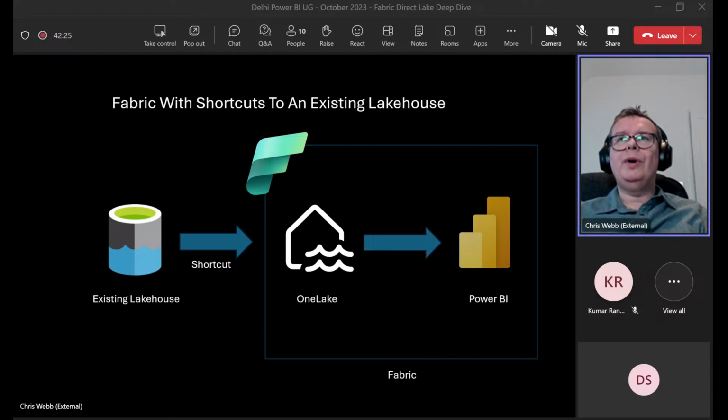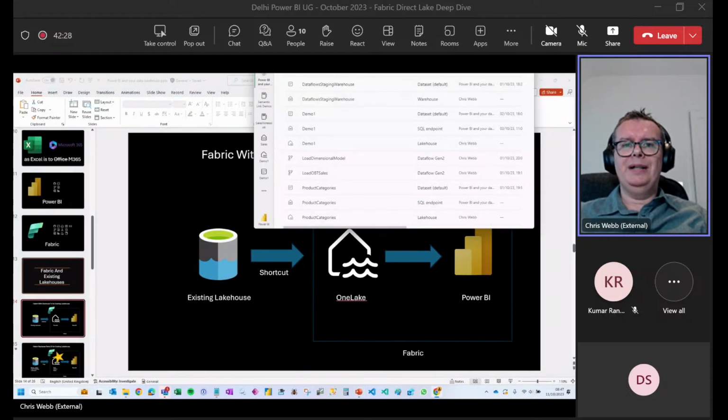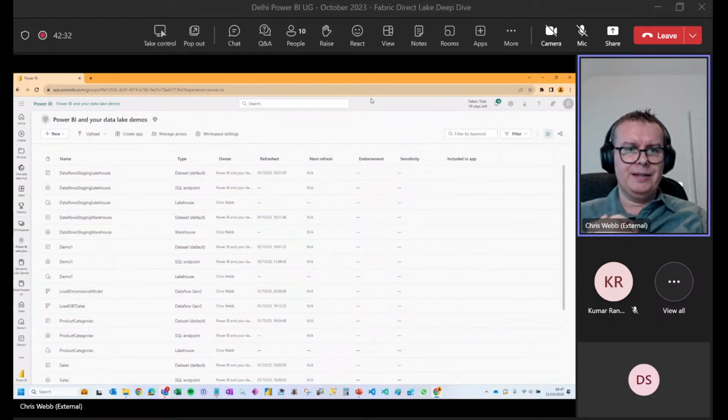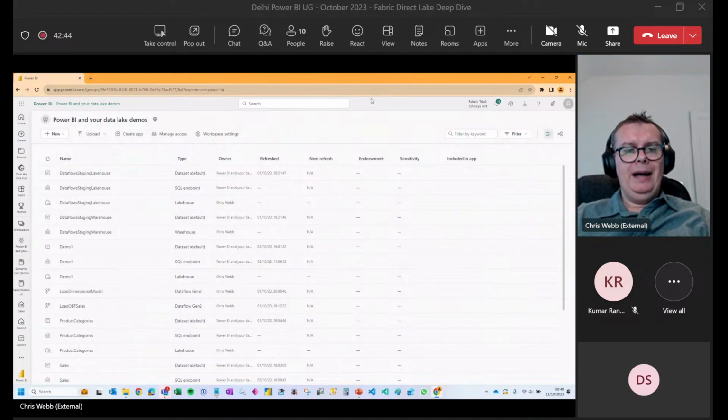So what do I mean by this? Let's start to do a demo. So here is a workspace. This is a Power BI workspace, a Fabric workspace, they're the same thing. This is a public tenant, so what I'm showing here is available today. And I've got my Fabric trial turned on.